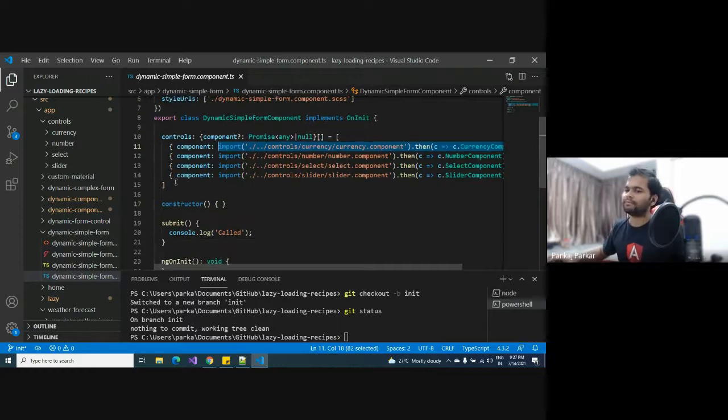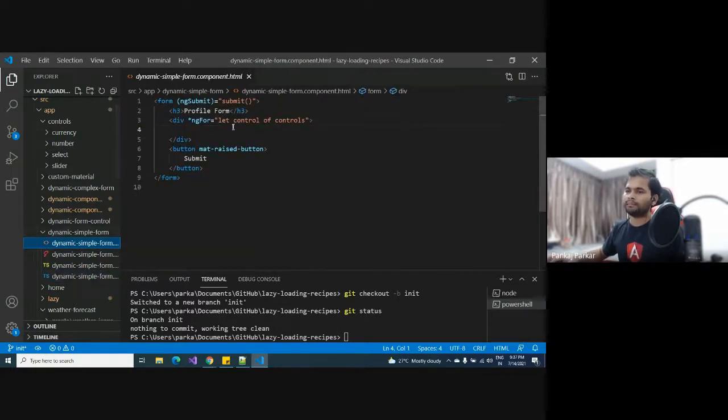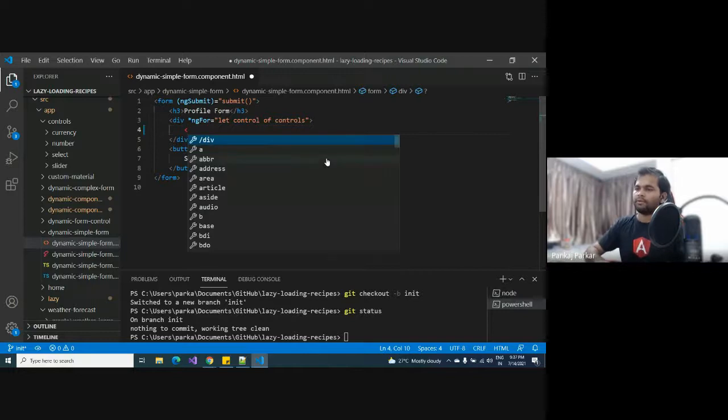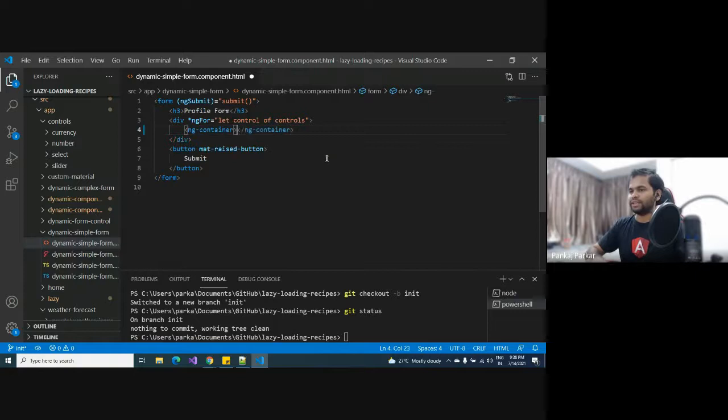So how to render them? To render them, as I said, I'm going to use ngFor, right? And inside this, what we are going to do is we are going to use ng-container, which is kind of a placeholder, which you can generally use for ngIfs, or sometimes when you have to add dynamic content into it, then that time you use it.